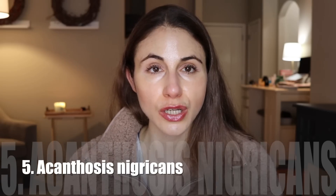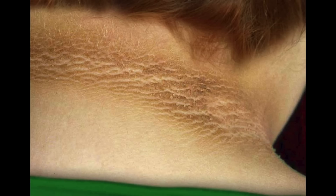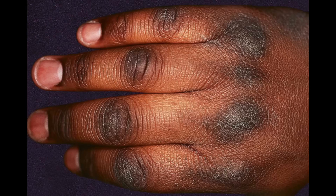Probably one of the most common skin signs of high insulin is a condition called acanthosis nigricans. This is a skin finding where you have thickened, brown areas of skin — most often on the sides of the neck, the nape of the neck, the sides of the face, the backs of your hands, and commonly the armpits. You can also have this in the groin. It happens because those high levels of insulin bind to receptors on skin cells and cause proliferation — division and growth — resulting in thickening of the skin there. These skin lesions are very stubborn to treatment, but if insulin levels come under control through medication or lifestyle changes, the acanthosis nigricans can improve.